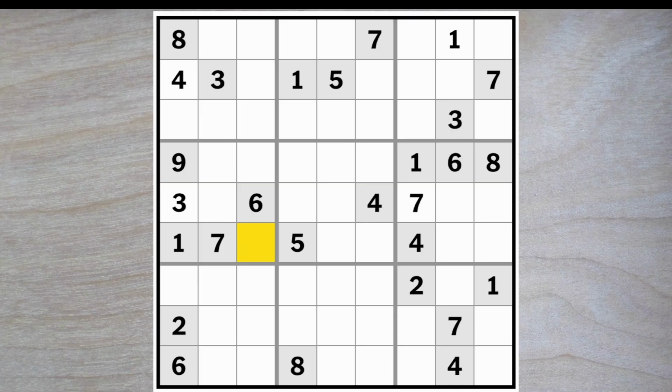The 6s in row 2 are restricted. This 6 blocks here, this 6 blocks here. So I'll be looking for a 6 for one of these two squares. We can place a 3 in box 6. This 3 blocks over, this 3 blocks down, so a 3 must go here. So now we have a 7 and a 3 that must go up here somewhere. These are 4 and 5, so 2, 3, 7 for these squares. That means that one of these is a 6.